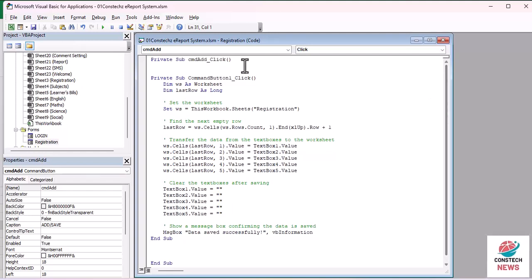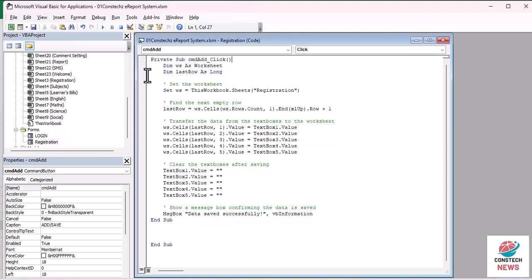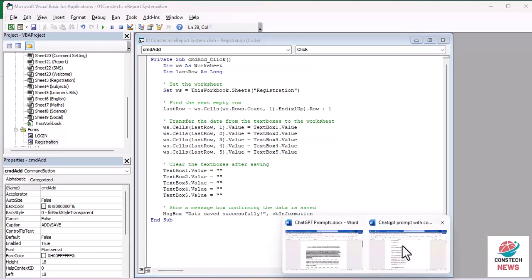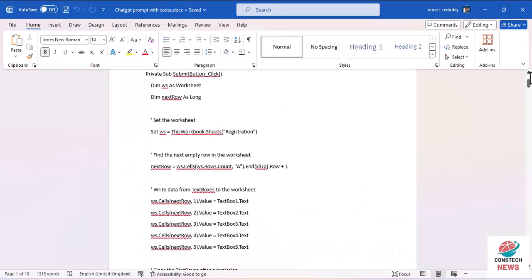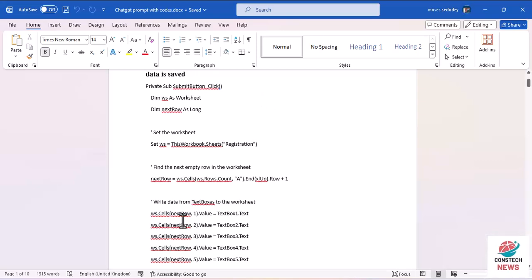This is the private sub. You already have it, so delete it. You also remove this one. This code is similar to what I have here. It's the same thing that I have here. So let's save this.